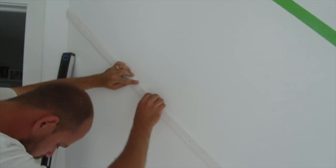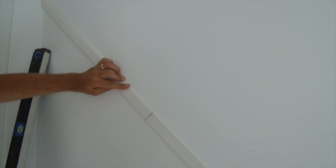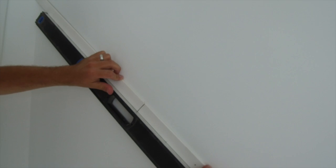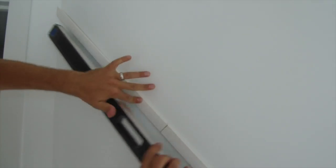Once you've got your piece in place, double check that all of your lines are good, and then you can use some wood glue to attach the two pieces of molding together before nailing the second piece in place.